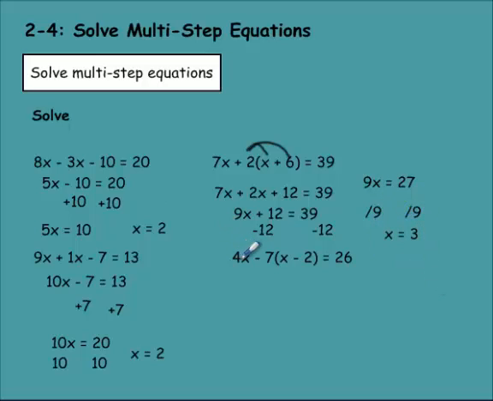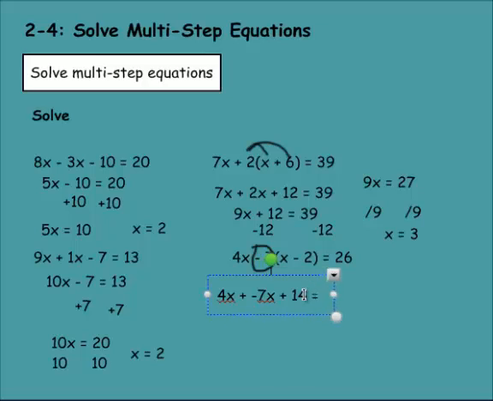So now I have 4x minus 7 times x minus 2. So whenever you have the minus in front of the number with distributive property, I like to treat this as a negative 7. Then we can add whatever we get to that answer. So I would start off with my 4x. And negative 7 times x would be plus negative 7x. And then negative 7 times negative 2 would be positive 14. So I'd do plus 14.